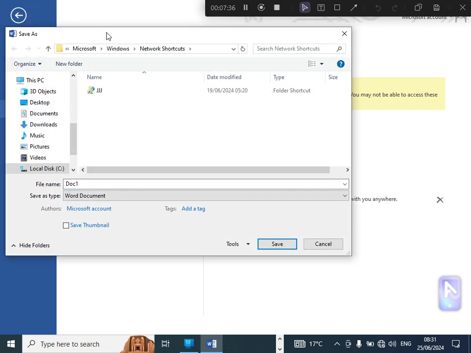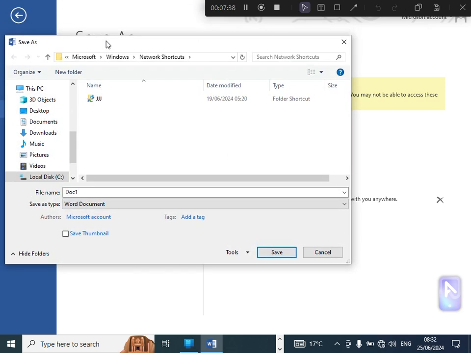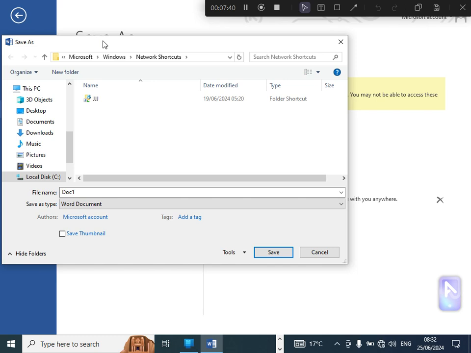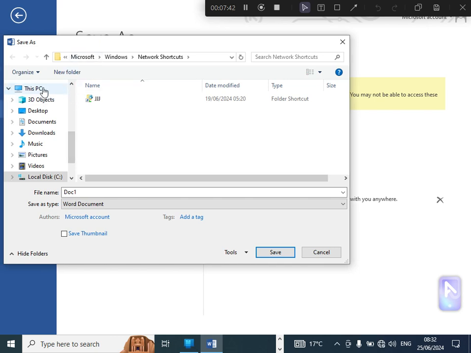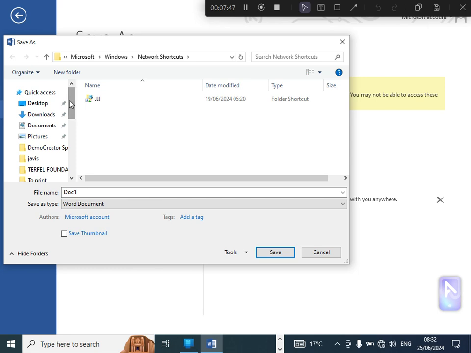This is a folder that will appear to you immediately as you click Save As for the first time, isn't it? Yes, sir. Now we have the first option here under Organize. We have the location of the folder. We have desktop, quick access, desktop, downloads, documents, pictures, and whatever else you have on your computer. Is that okay? Yes. If you don't have it, you click up here on this first arrow at the top.